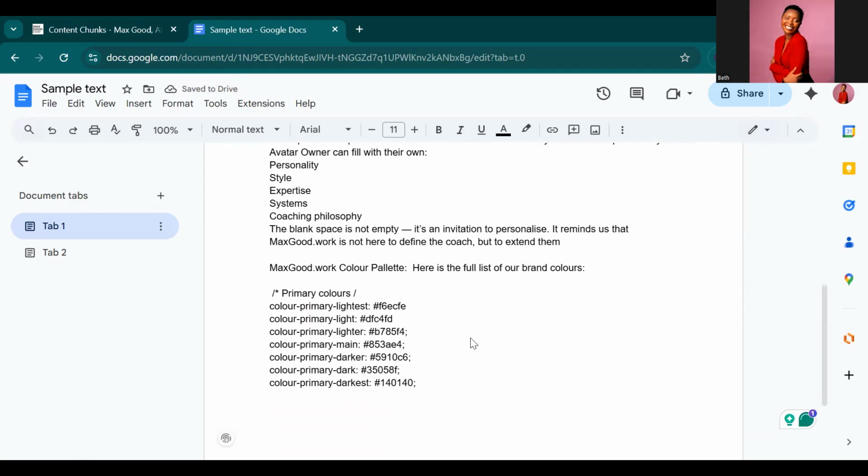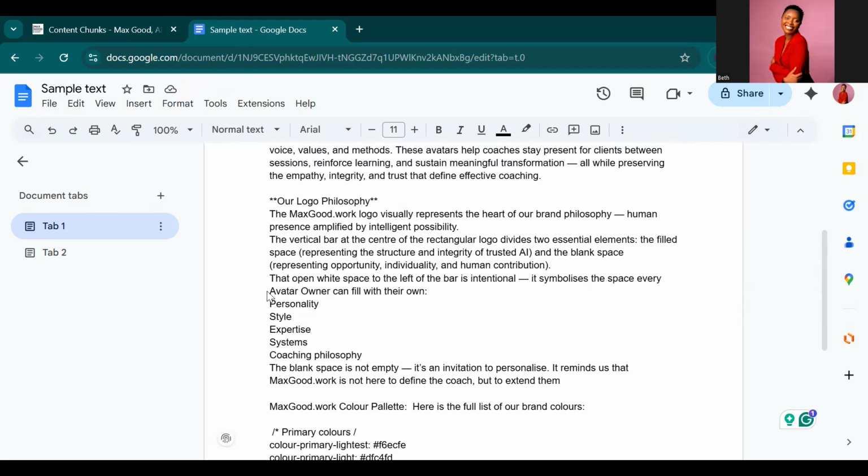And let's say within this, okay, now this is a list. Avatar owners can fill their own. These things here are a list, right? However, if I add bullet points, because I'm using Google Doc directly from here, those bullet points will not appear when you paste them. So you need to add basic markdown formatting to make this appear well when you post them on MaxGood.